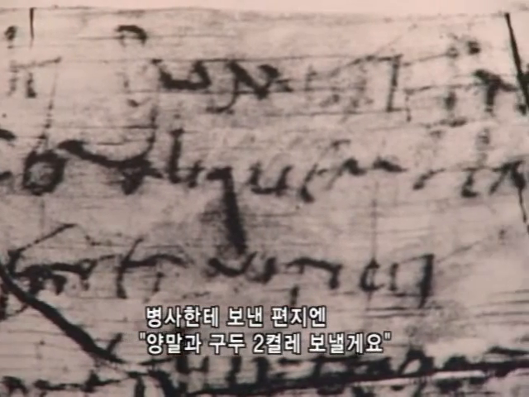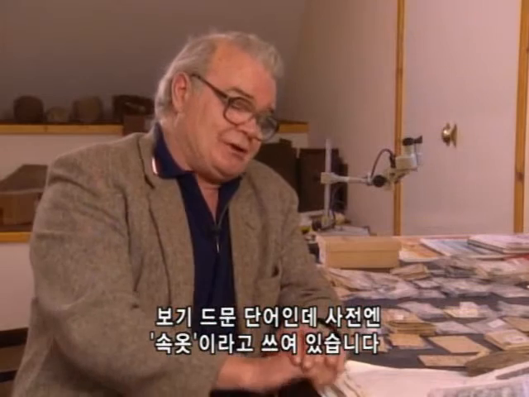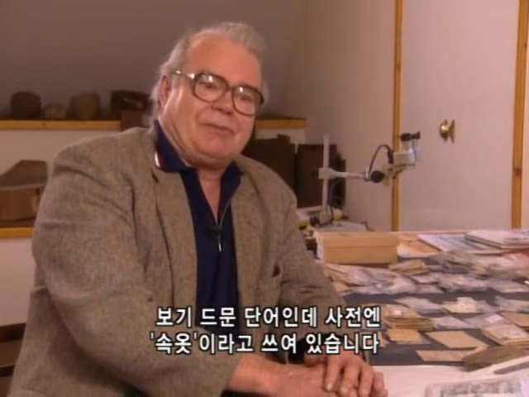socks, 2 pairs of shoes," and then it said subligaria. Now, subligaria is a very rare word, and that had people thumbing through all the dictionaries. It does appear, I think, in a fairly rare poem of the poet Catullus. It's underpants.